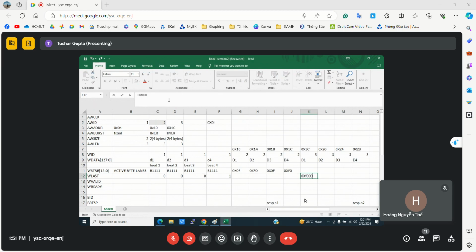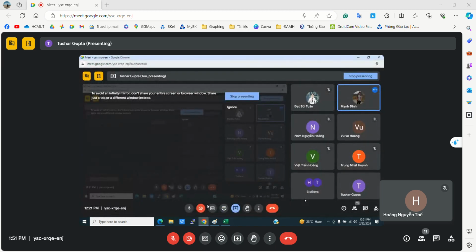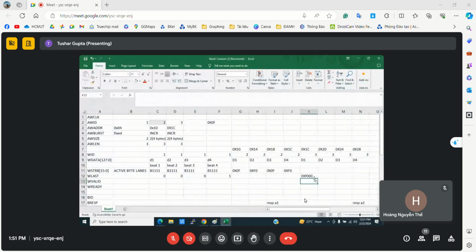The second is 000F. Then 00F0. And the final is 0F00.